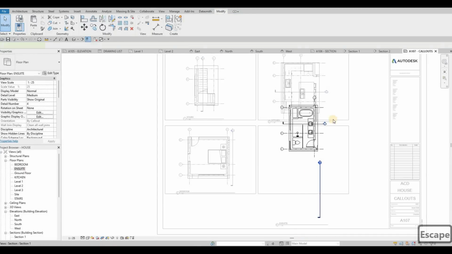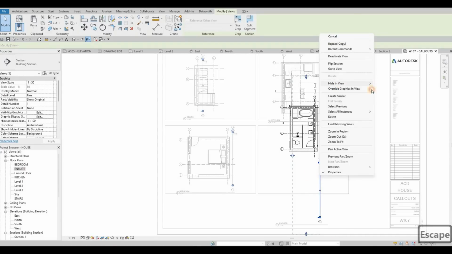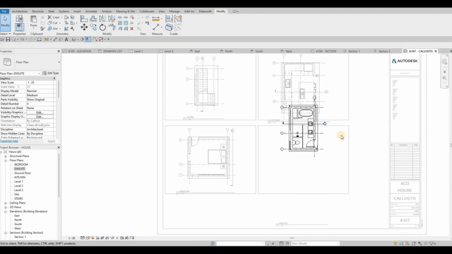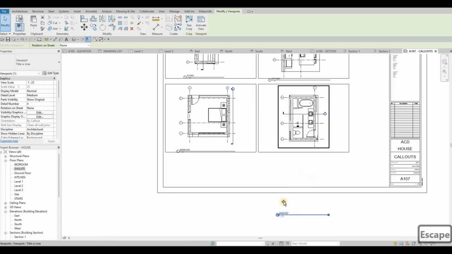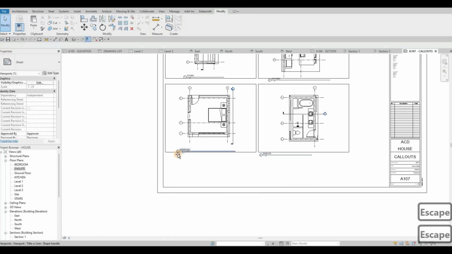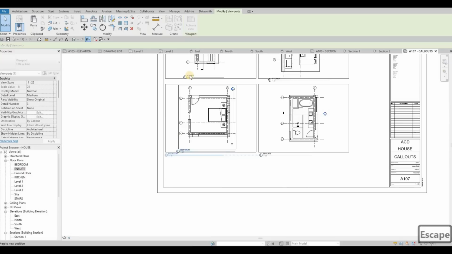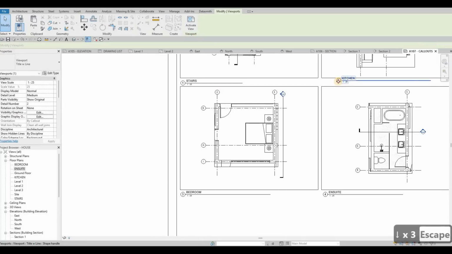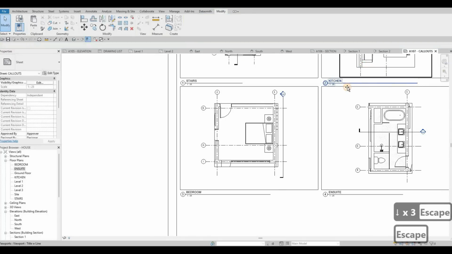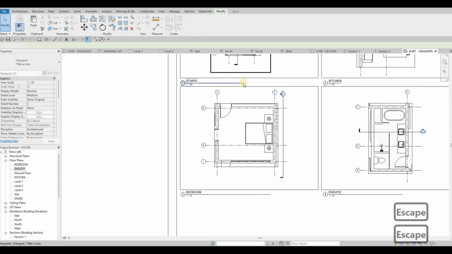Then here we could just hide this for now, so that we could add this one nicely. And then just fixing all those titles right there. And then the lines.